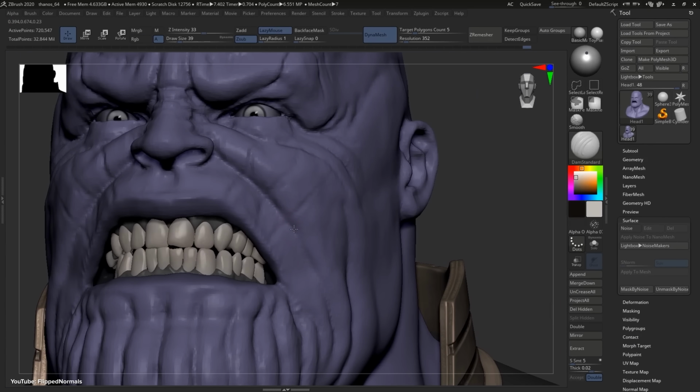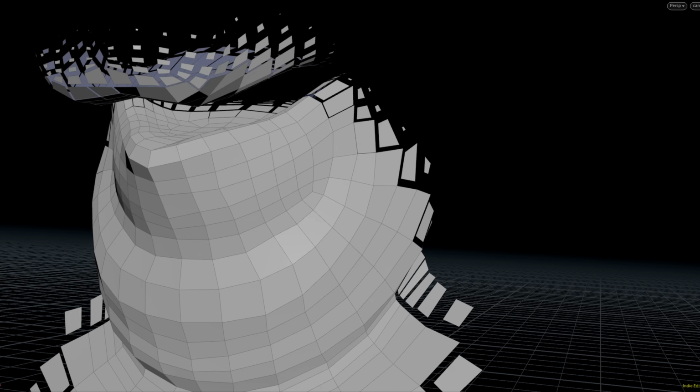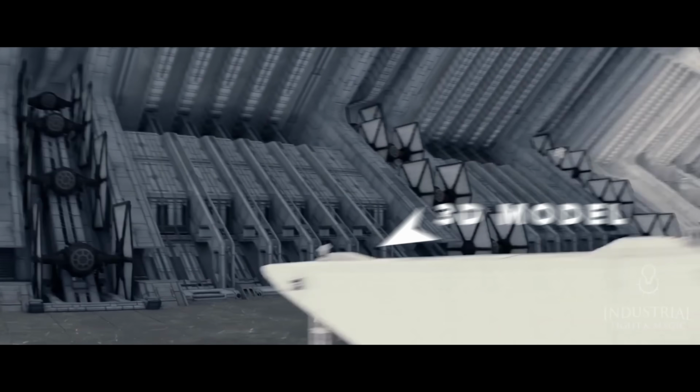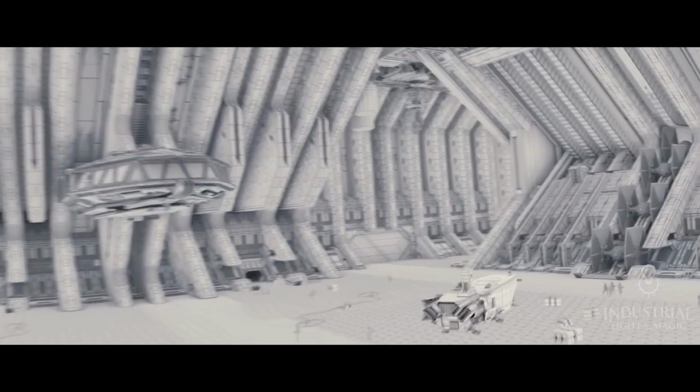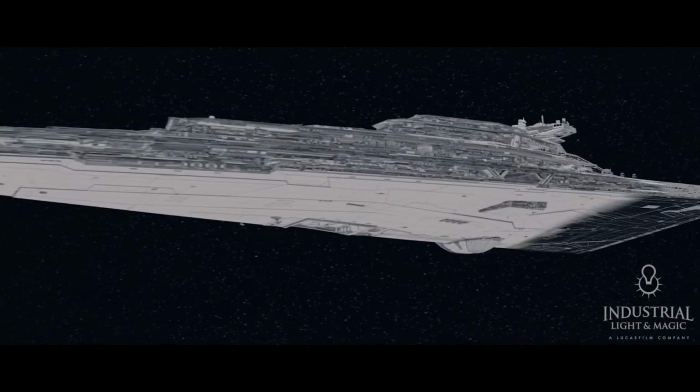The first thing we need is a 3D model of Thanos. But what exactly is a 3D model? Well, simply put, it's a bunch of grids connected to make up a 3-dimensional object. Pretty much every character, object, or environment you see in a movie that isn't real is a 3D model. And for movies, they're often made out of millions of individual grids.